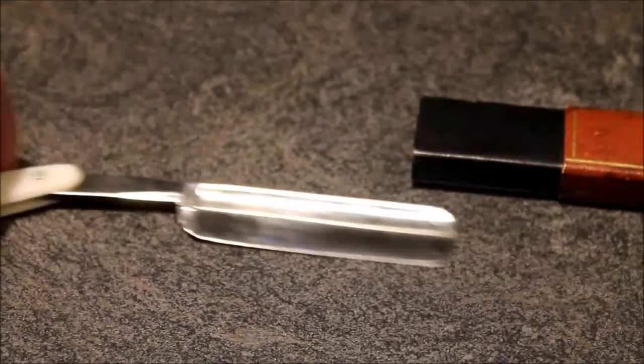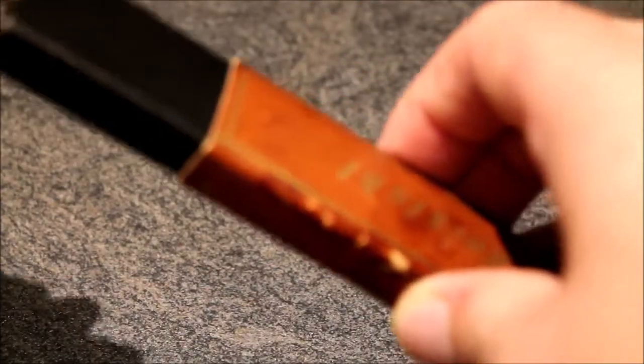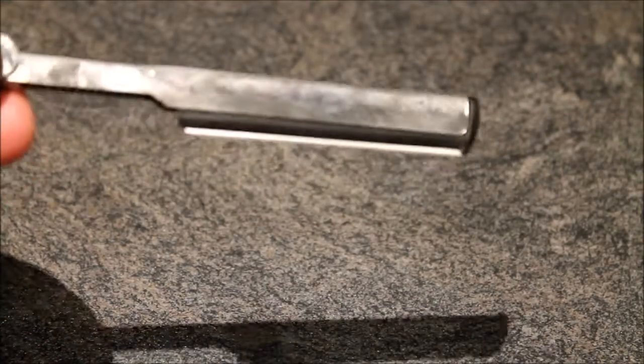I do have sat in my collection a real nice old Solingen steel cutthroat razor. I haven't plucked up the courage to use that on my head because I think it may look like Edward Scissorhands has done my haircut, blind and drunk. I've also got a Japanese cutthroat with a changeable blade. I've played around with this on my face and stuff. It's sharp, but again, I wouldn't want to do it to my own head, if I'm honest.